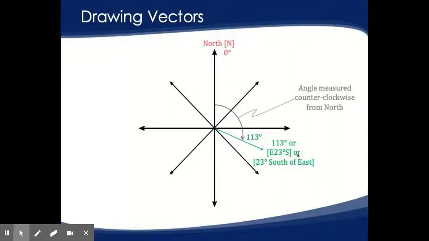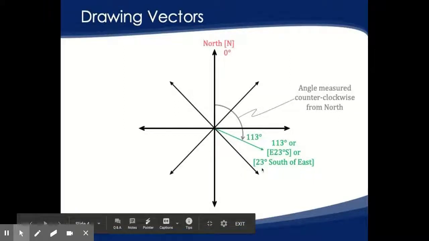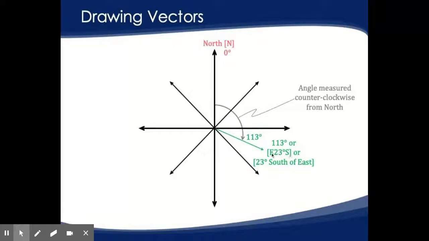Most of the time, you're going to see it represented like this one right here in the middle, where it says E 23 degrees S. What that means is that it is 23 degrees south of east, which I know is kind of a weird thing to look at, but basically you are reading it from the middle to the right to the left. So you'll have 23 degrees south of east, and that's how you would measure this. So you would say, okay, I'm south of east, so here's east. I need to measure 23 degrees south of east, and then draw your vector line.